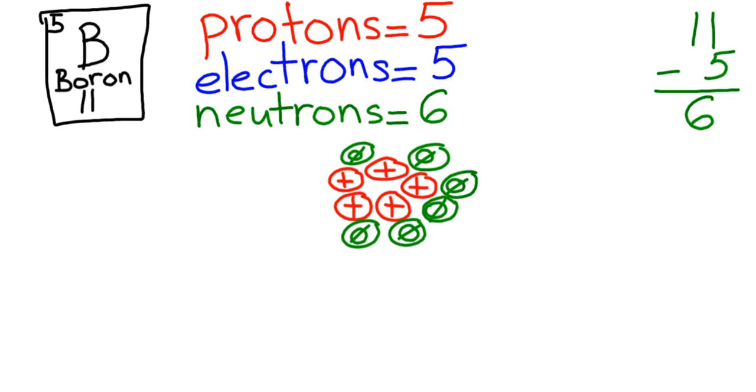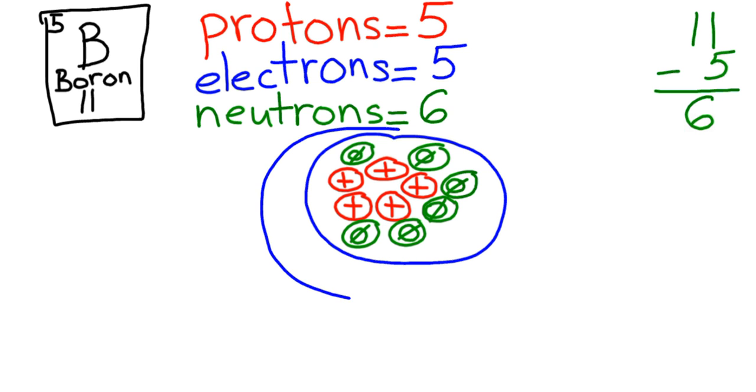I'm not done with my atom just yet. I still have my electrons. Boron is in the second period or row of atoms in my periodic table of elements. So I now know I need two electron rings. So I'm going to draw those first. And if your rings aren't a perfect circle, similar to how mine are, that's okay.